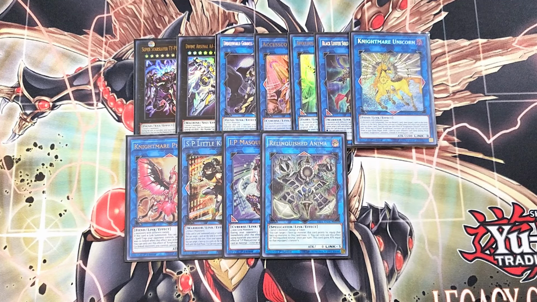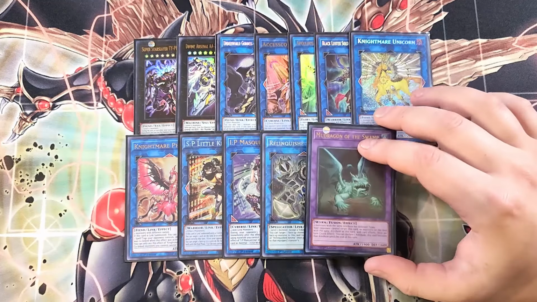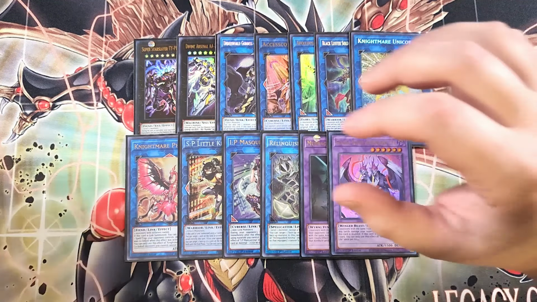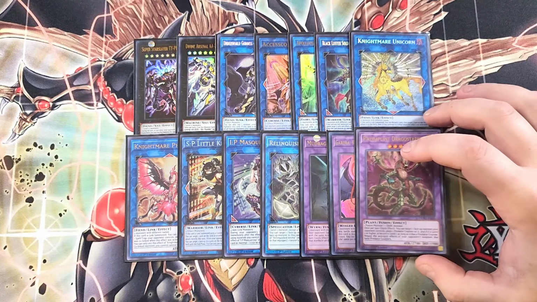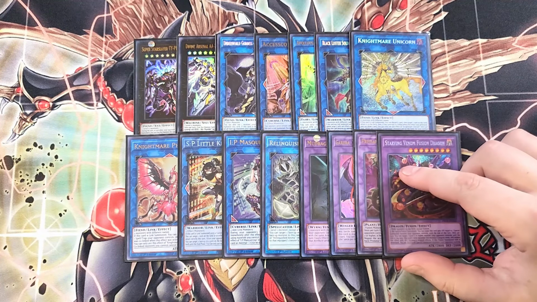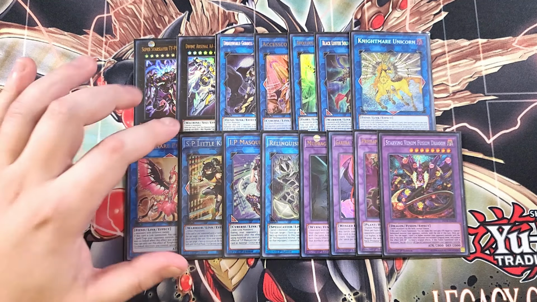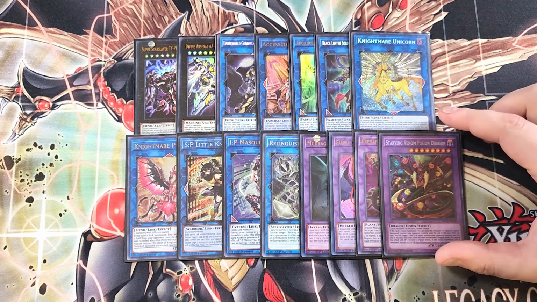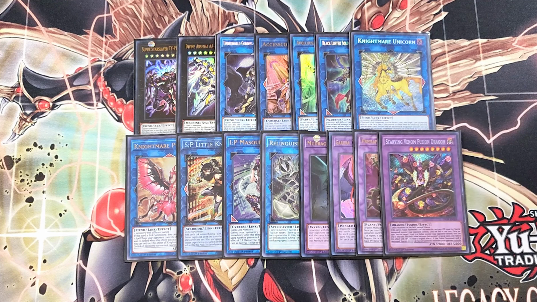And for our Super Polymerization targets, we're playing a single copy of Mud Dragon, one copy of Garura, a single copy of Dracostapalia, and one copy of Starving Venom Fusion Dragon, which you could play more of in the extra deck if you wanted to drop SP Little Knight or any of the other expensive cards in the extra deck. You can drop them for more copies of Super Polymerization targets if you feel the need to, just for more budget plays. So that's it for the deck, guys.